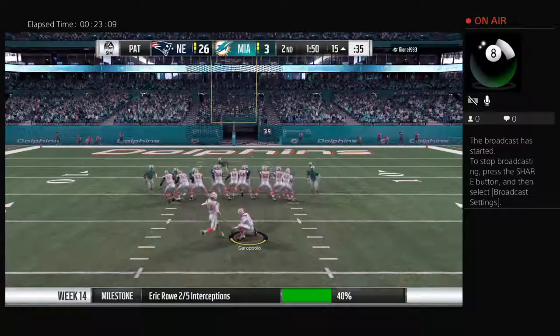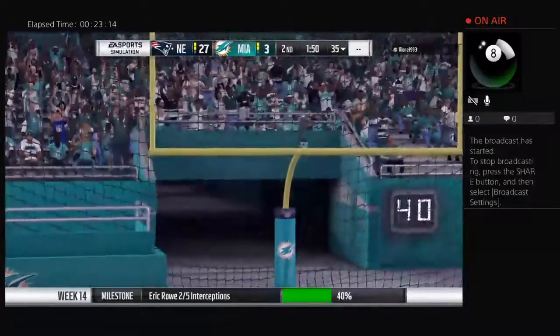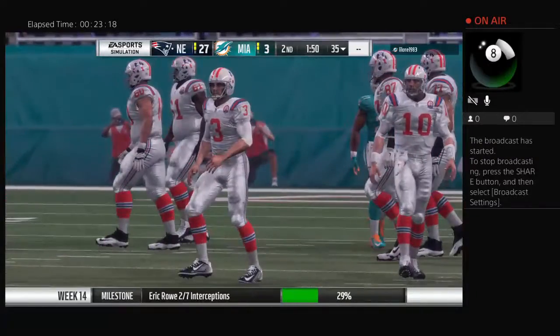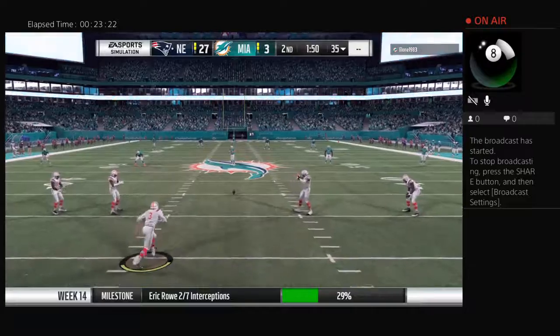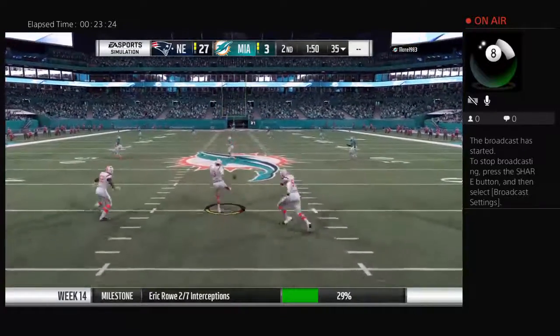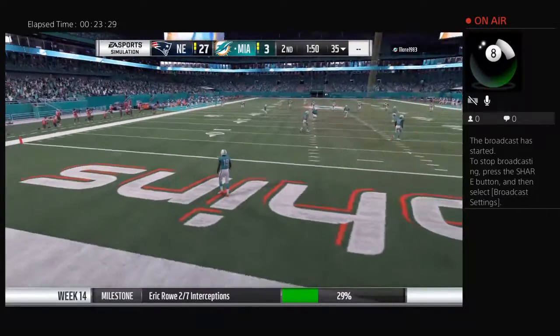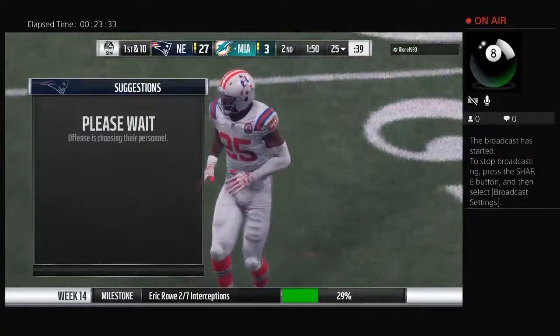Shows that they set an aggressive tone, not just stopping the run, not just getting after the quarterback, but when the ball's in the air, they treat it like they're the receivers, and they went after that one and took it all the way. So they throw the pick six. They'll get another shot at it now as this one's in the air. And this will be a touchback as that sails over the end line.